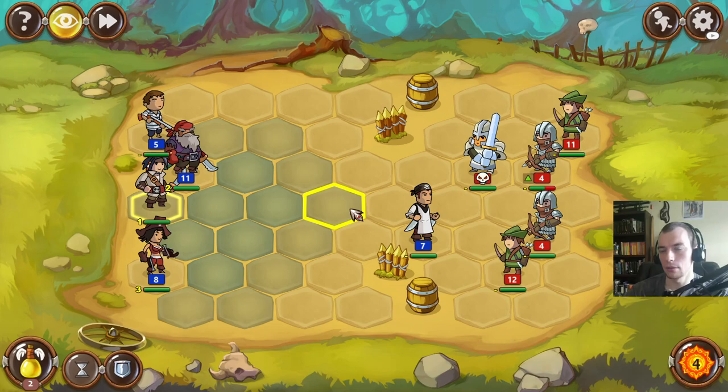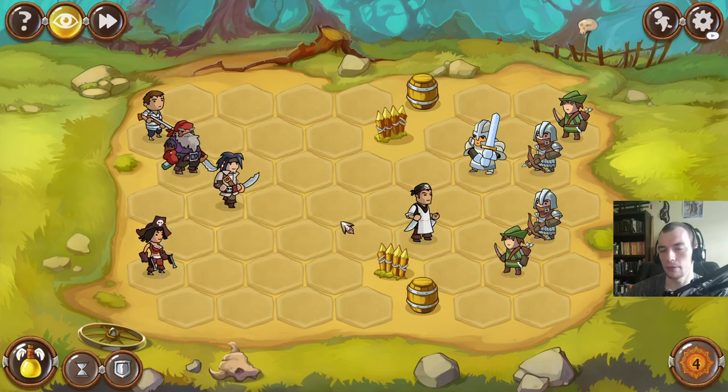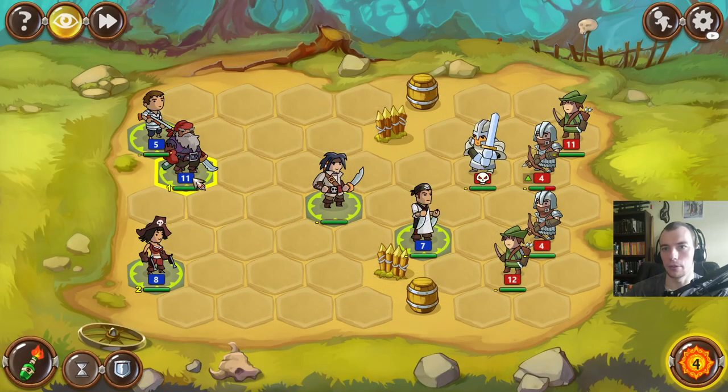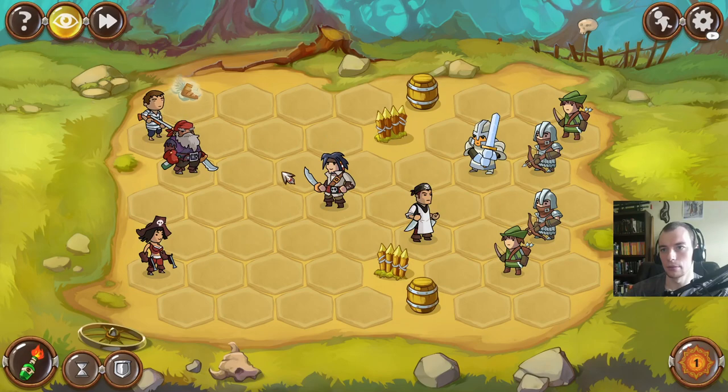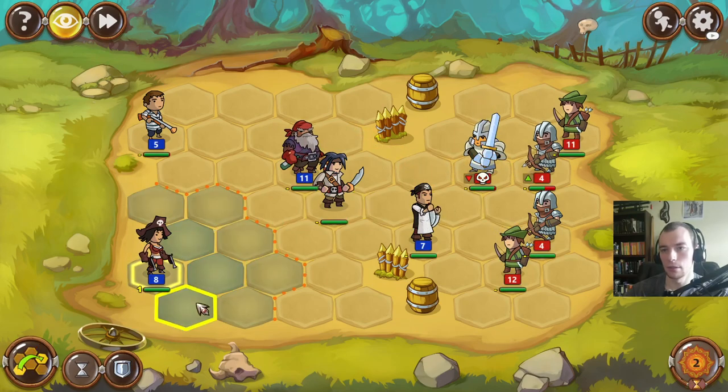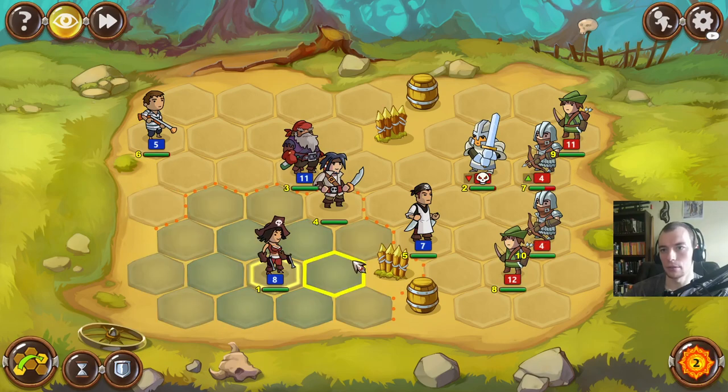2, 3. It's all fine. Let's see what's the range on this. Okay, I will speed him along to be able to throw the cocktail. Even though the boss is going to take a while to take down, I think having this ticking down on them is probably a good idea. And then she can just run forward as well.